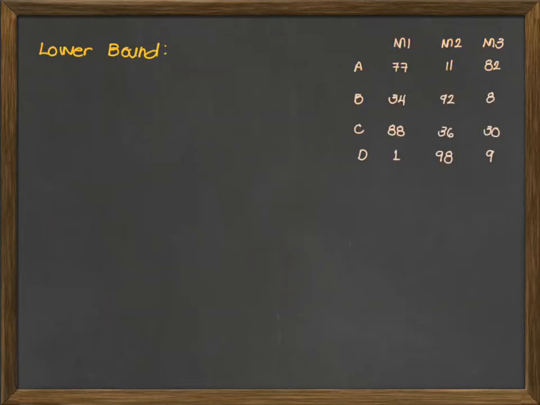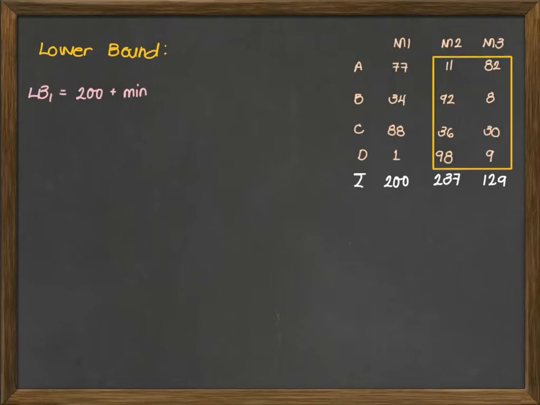For lower bound, we have to get first the sum of all the processing time for each machine. That's 200 for machine 1, 237 for machine 2, and 129 for machine 3. The first lower bound value, we have the summation of machine 1, which is 200, plus the minimum between the sum of machine 2 and 3. That will give us 93, 100, 66, and 107. So we get the value of 266 for the value of the lower bound for machine 1.